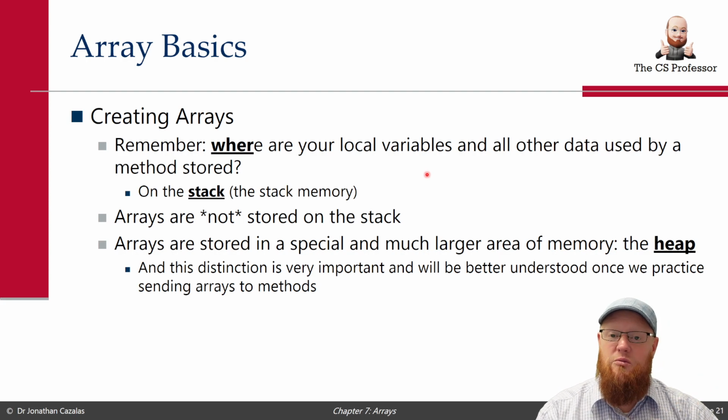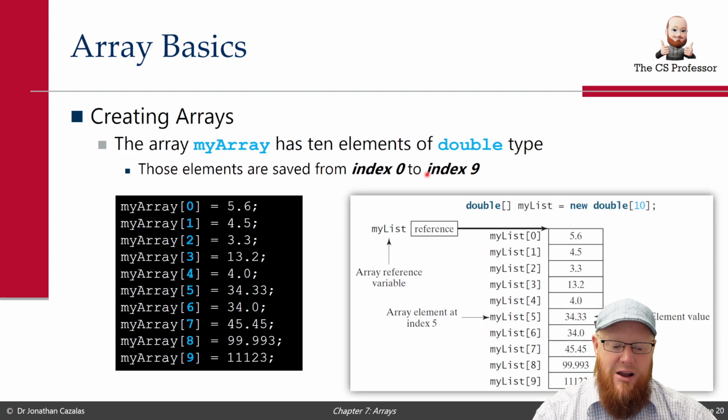Now we have another area of memory called the heap memory in programming terminology. This heap memory is much larger than the stack memory. And what gets stored on this heap memory is our objects, our dynamically created data structures, such as an array. So it's important to know that the actual array, right here, is not stored on the stack. It's actually stored on the heap memory. That is a nuance, but that nuance is very important. We're going to show you why it's important in just a bit. But this entire array and all of the values that are saved in that array, that is actually saved within which area of memory? The heap.